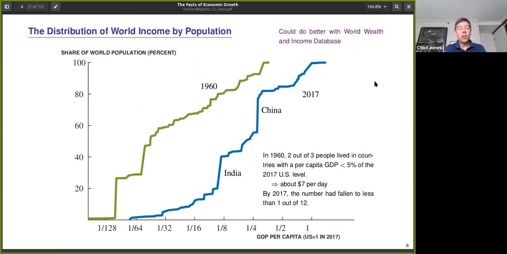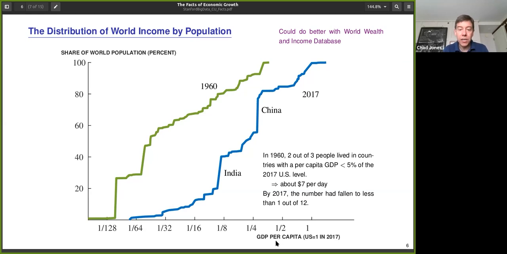Okay, I mentioned before that when you look at the country level, it looks like the rich countries are even richer than the poor countries. The gaps have kind of widened. So global inequalities increased if you look at the country level, but it's certainly not true at the individual level. And that's a really, really important point. This graph, I would say, because growth economists don't typically look at the individual level, we don't emphasize it as much as we should, but it's probably the first graph you should show in any class on economic growth in some sense. So what is this graph?